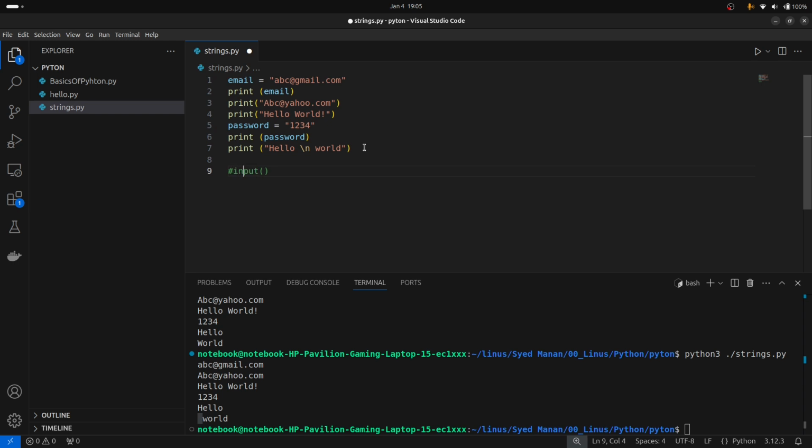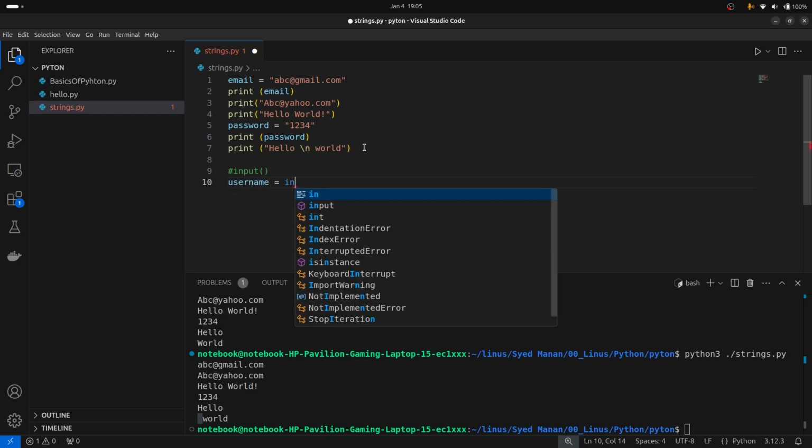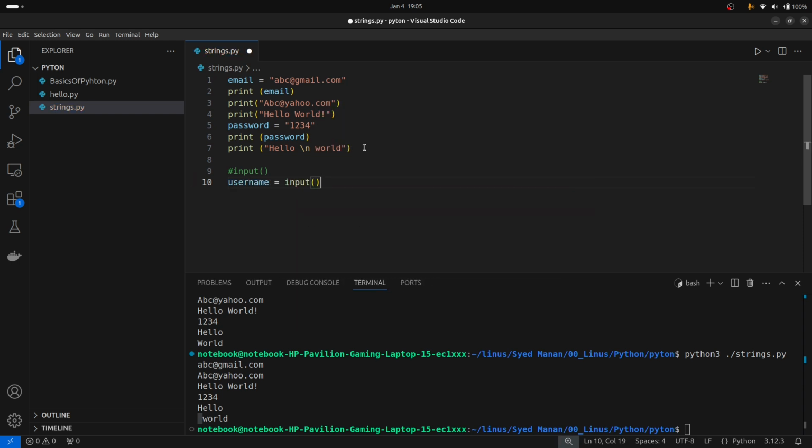With the help of this, we can obtain the user input. Let's say we want to obtain the user's name. So in Python, we can do the following. username is equal to input, as I have shown above in the keyword. And in that, whatever I write within the quotation marks will get printed out on the terminal.